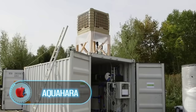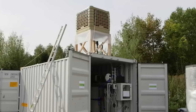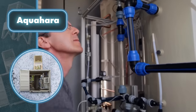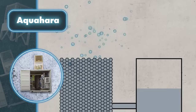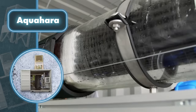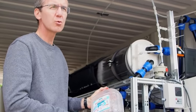Aquahara: if you spot a strange contraption in your neighbor's yard, chances are he's just trying to save on water bills. This is a unique way to save water — it's a system that extracts drinking water from the air. How it works is quite different from other similar systems: it uses a liquid with a high concentration of a special salt, and the ions of this salt attract water molecules from the air. At night, the water is stored in tanks with a salty solution.